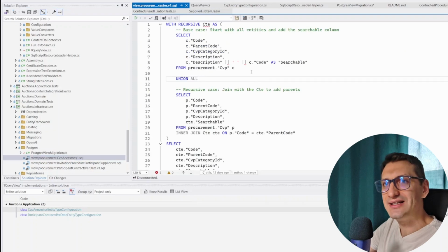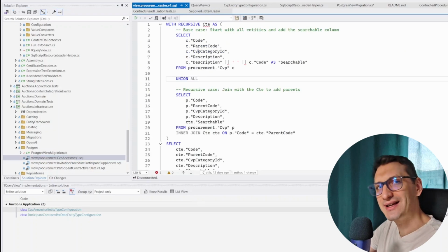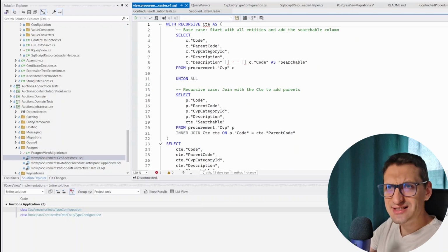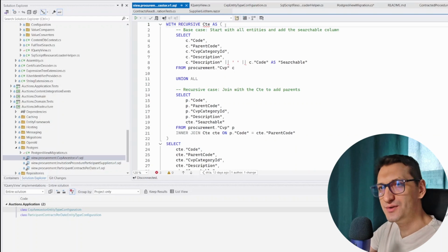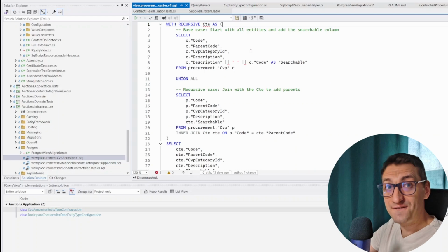As you can see in this example, you can have very complex queries. For example, this one is a recursive CTE, which is impossible to do in Entity Framework. So this type of query I would like to use in views, and this is the reason I highly recommend using views, in places where speed is very important and efficiency matters.